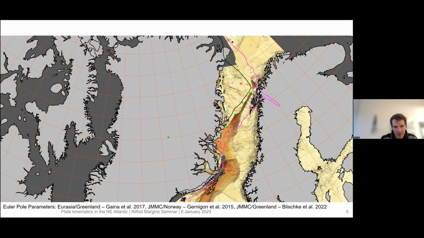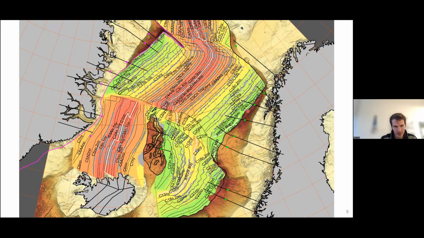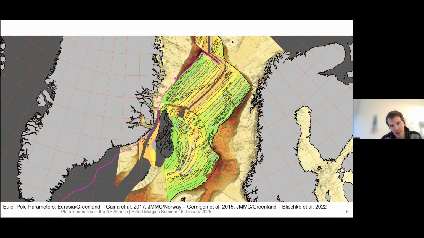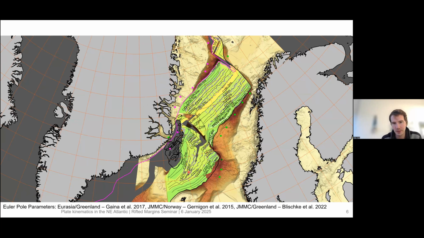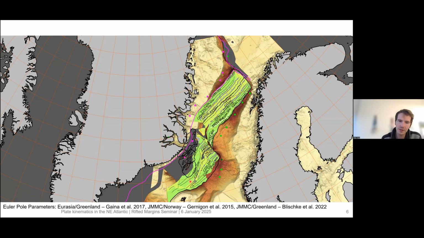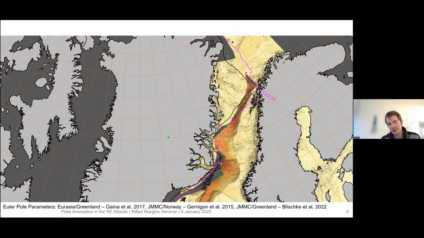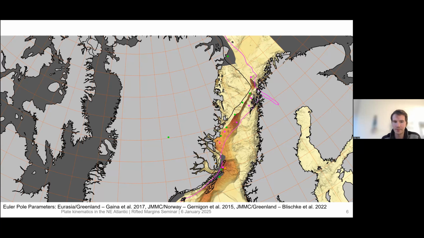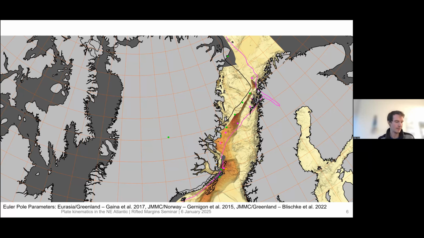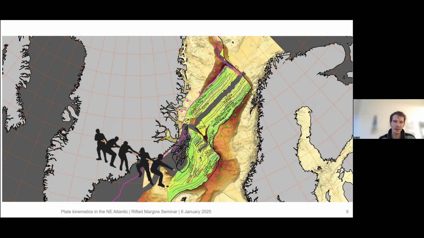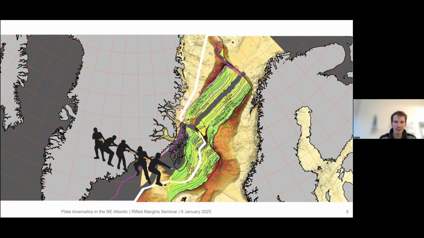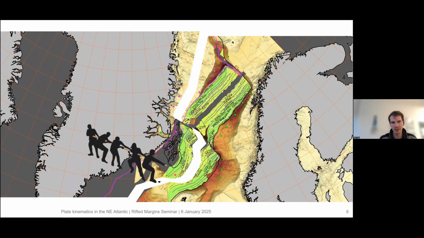If I run this once more and you have maybe a look at this Aegir ridge part over here, you can see that it does not work perfectly everywhere. Especially if we have a look at the Aegir ridge, you see that there's a huge overlap of magnetic isochrones, especially in this part over here. And also in this region we don't have a good database, and currently plate tectonic models do not precisely image this closure of the ocean in that part. So what we would like to get is something like this. If we keep Eurasia fixed, we would like to pull Greenland a bit more back to get rid of this overlap over here.